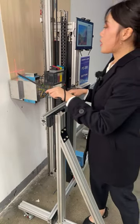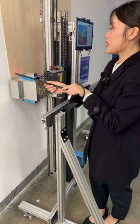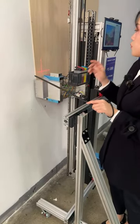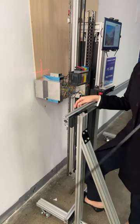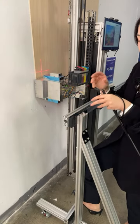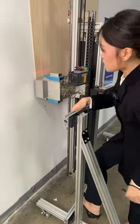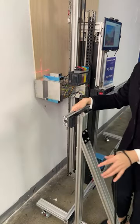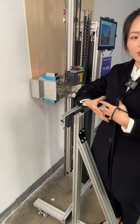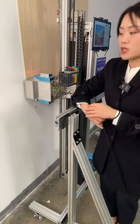Here you can see the red light pointers. You can see the cross of these two lines. The cross of the two lines is the point where we are going to start our machine. Later we'll see how it works. If we don't have it, maybe we'll get a tolerance in the point where you want to start the process. Inside it, you will see the sensors. We have mentioned a lot that they are imported from Japan, so the precision can be guaranteed.